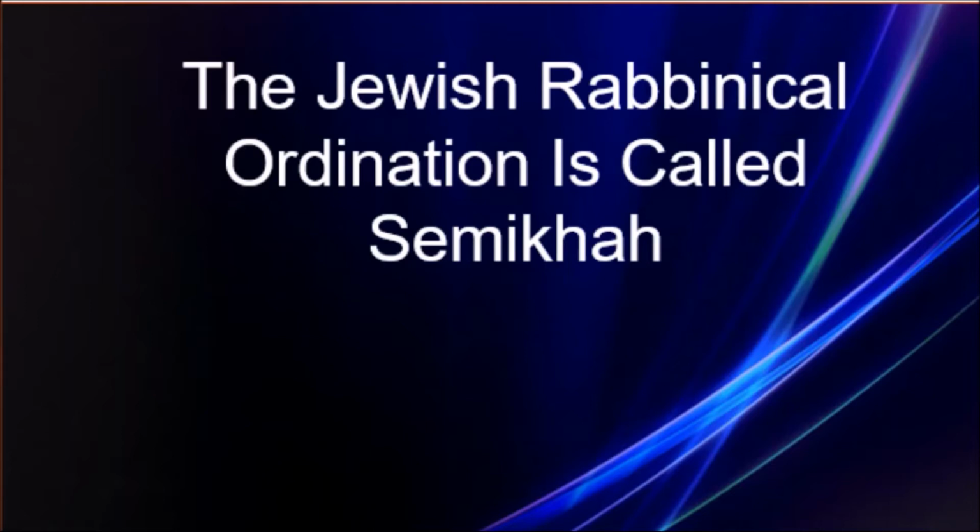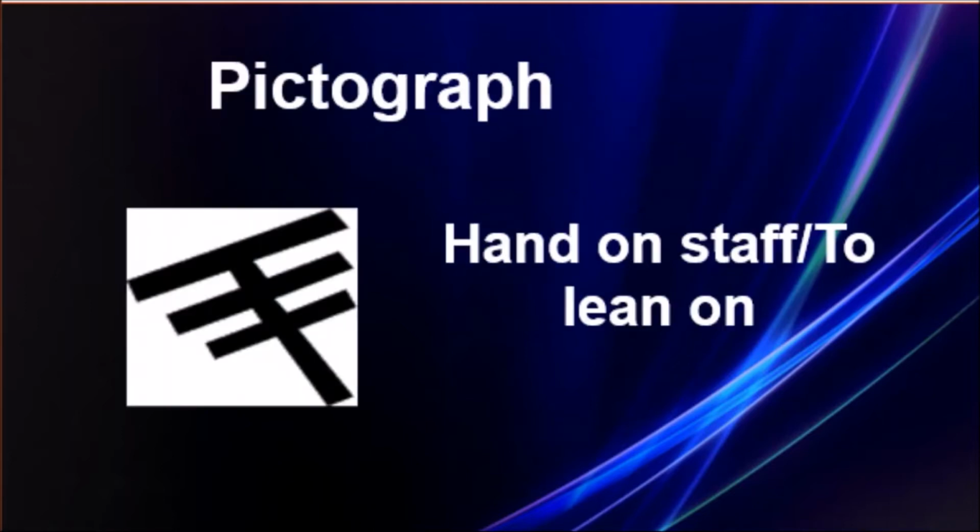Okay? Now, this is what the pictograph looks like. And like I said, it's a hand on a staff, or to lean upon. And you saw earlier with my walking stick where I had my hand on the stick. That's exactly what the pictograph in the Hebrew for Samekh looks like.